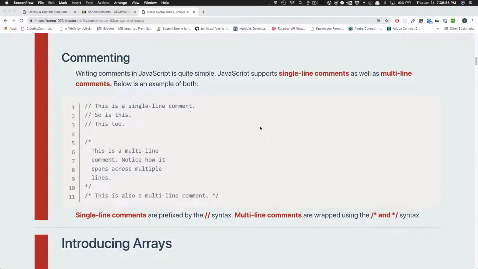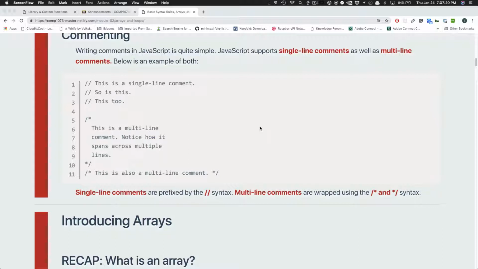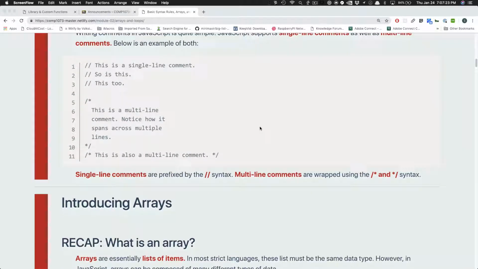Commenting. We talked a little bit about commenting. This is pretty basic. You told me that this is exactly the same commenting that you get in Java, so that should make things nice and easy. It's also the same commenting you get in PHP. It's different in some languages like Ruby. I think it might be different. It's different in CoffeeScript too, and a few others. But for the most part, it looks like this. Single line commenting is done with the double slash, and the multi-line comment is done by wrapping it inside the slash asterisk and the asterisk slash.